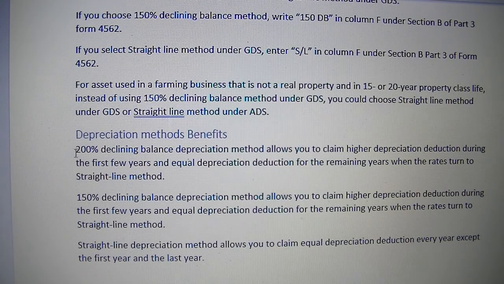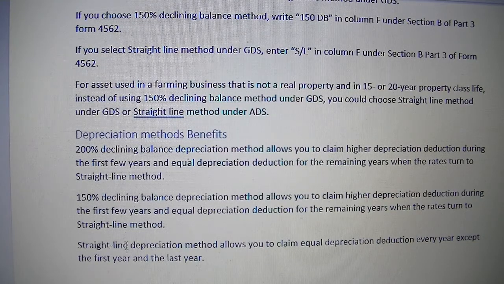So once you start using something 100% for your business, the best thing you could do is just keep it 100% in your business. But from the moment that you start using it for personal use as well, and straight line should be what you use to start with, there is a chance that you might have to put a part of the depreciation you took prior back in as income. So to avoid any issue with that, I just prefer to use straight line from the start. With straight line, you don't depreciate a lot the first year. You depreciate an equal amount. It works when your business is young and you are not generating a lot of revenue.